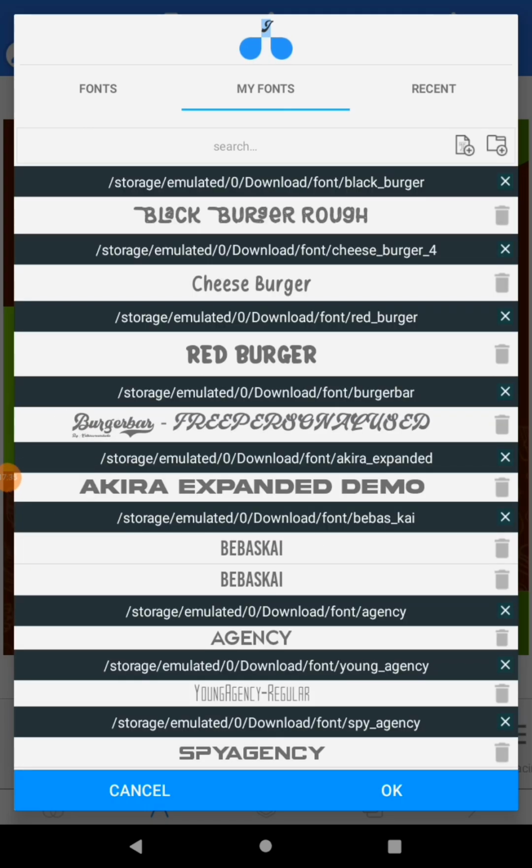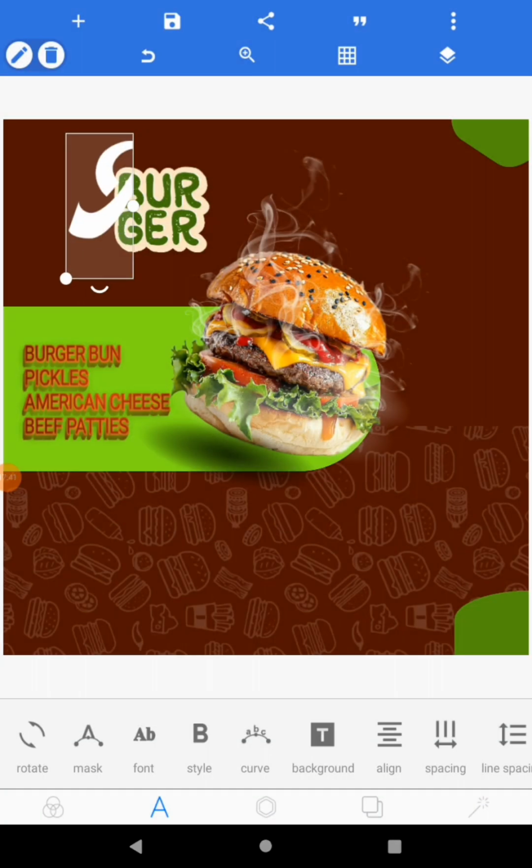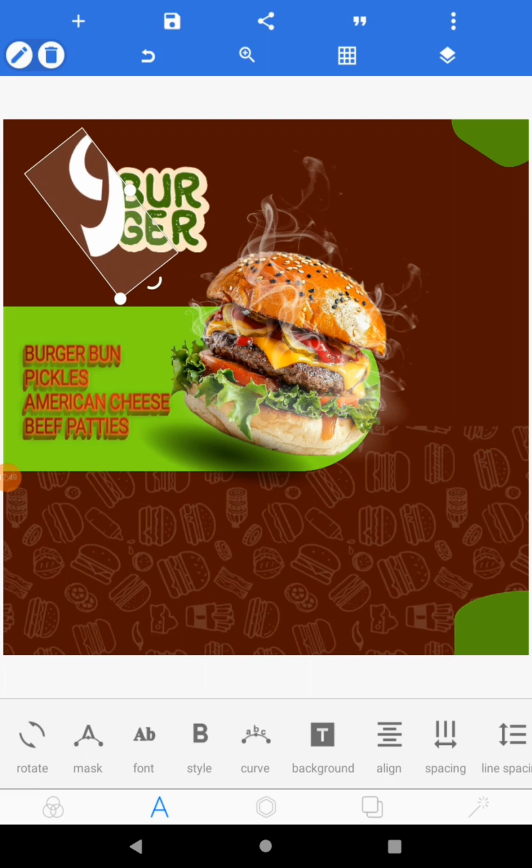Alright, this is the font I'm going to be using for this J for the logo side. So here it is. I'm going to rotate this slightly like this and increase the size. Put it on like this.